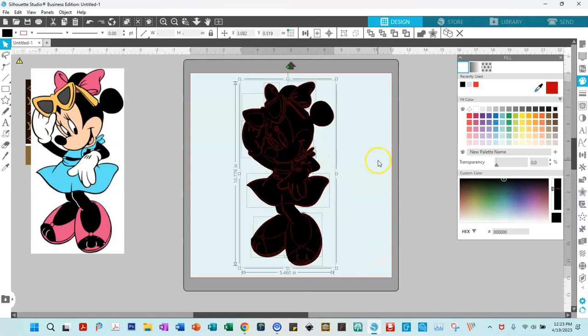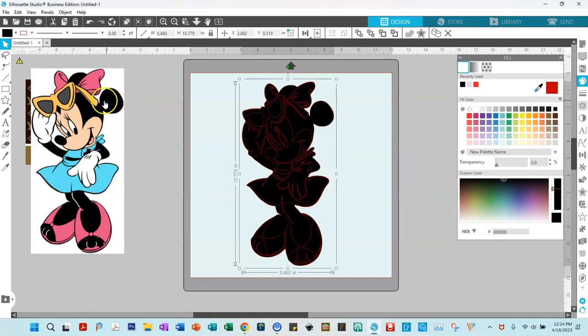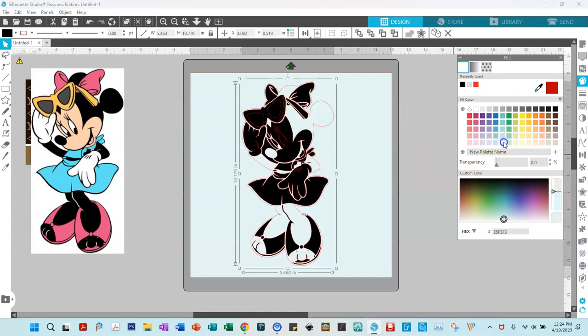Now it's all black. When I click off of it, it is difficult, at least for me, to find the different cut pieces in here that I want to add color to it to make sure that it is going to cut properly. Maybe you can see it, but it's a challenge for me. So I'm going to again click on something that is black in the original, and I'm going to give this a different color. So this is that lavender. So lavender is the new black.